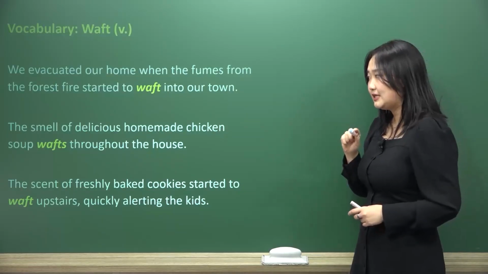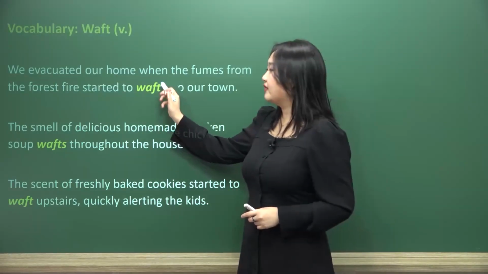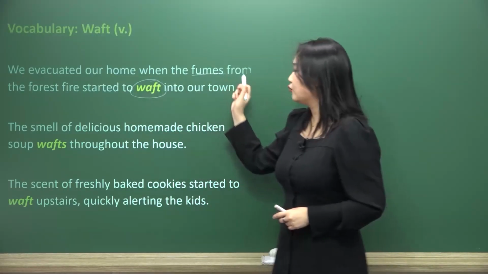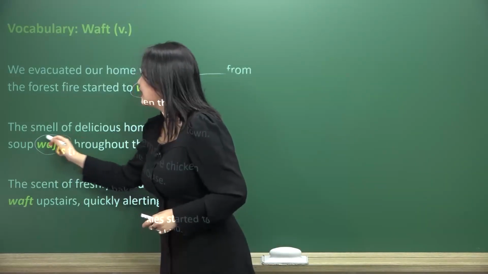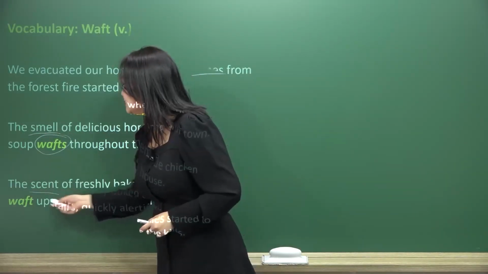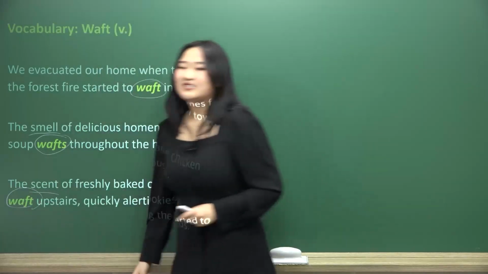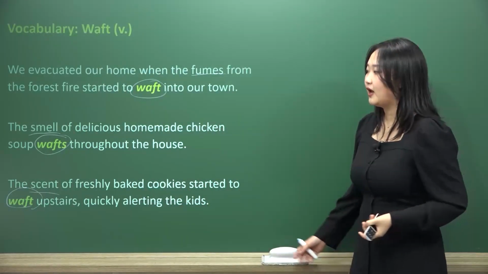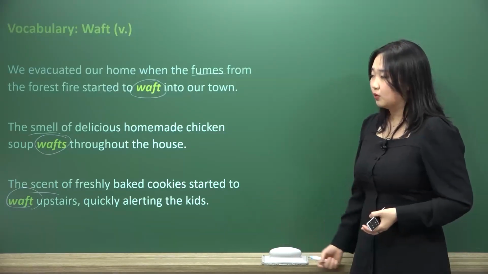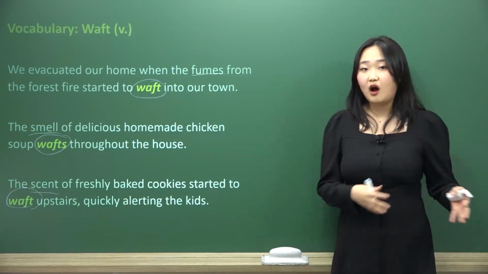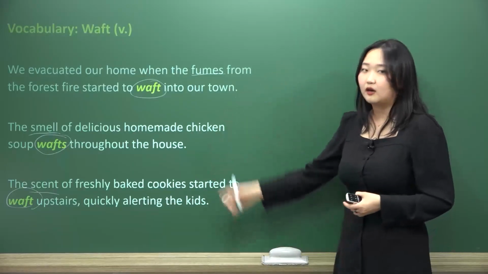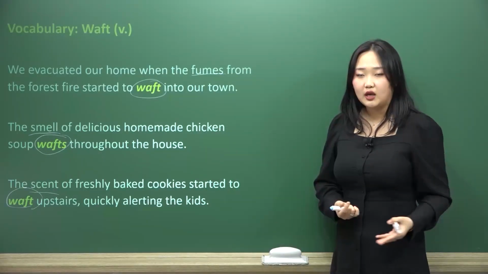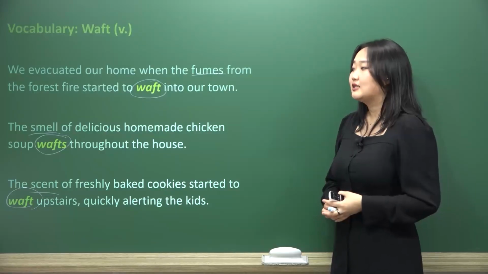As you guys can see, however, when we're talking about wafting, more often than not, we tend to use it with air, okay? We're talking about either a smell or a scent or perhaps smoke, something that has to do with wind or air, something along that line. So when we are using the word waft, make sure that we're using it more often than not with the air meaning, okay? Moving through the air slowly, moving through the air tentatively.